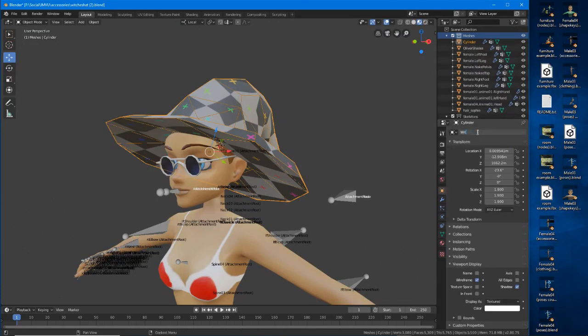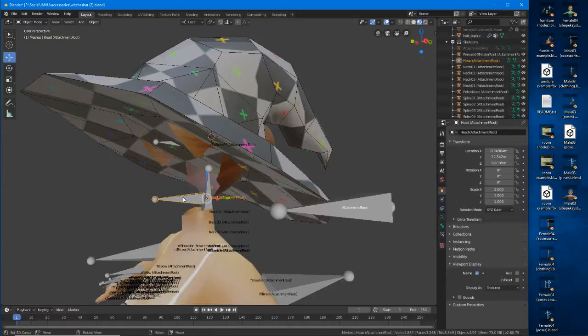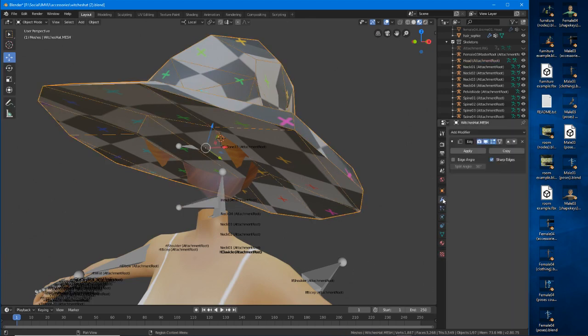Which is hat not dot mesh. So hide that. And we want head. So, what we want to do now is link up the mesh with the head bone. So select mesh, modifiers.